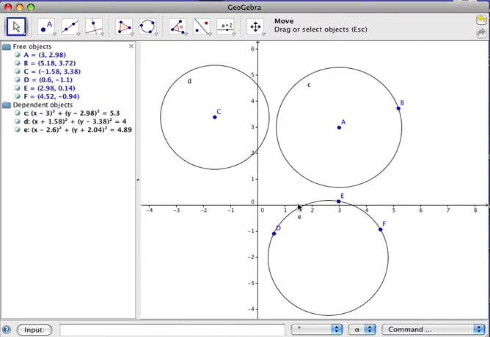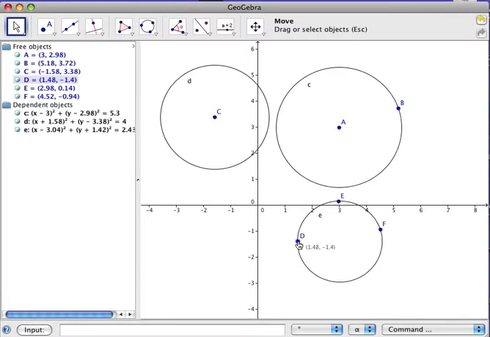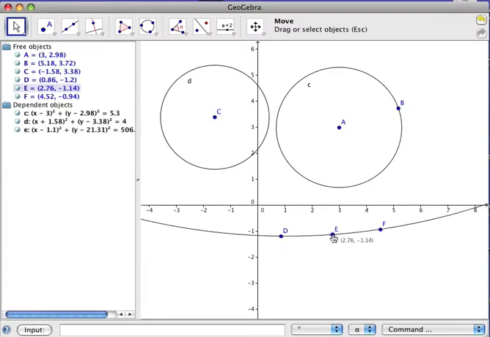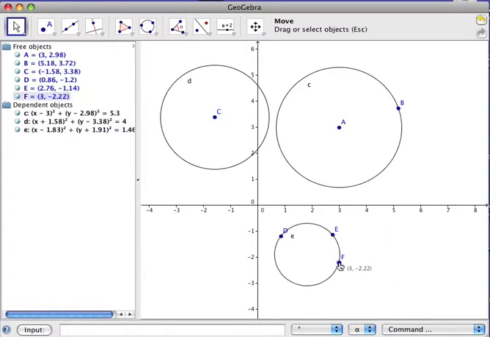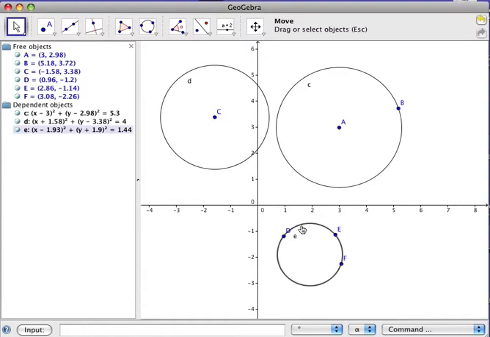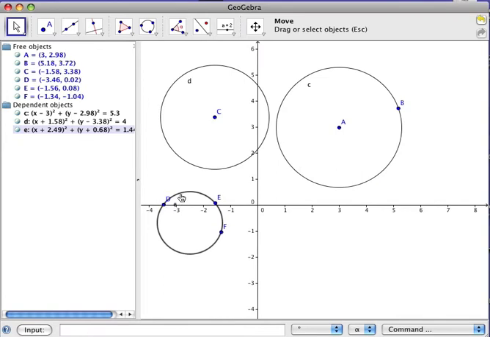Once again, let's see what happened. You might be able to anticipate now, since points D, E, and F are listed over here in the algebra window as free objects, we should be able to move any of them. We can move point D, we can move point E, we can move point F. The result in each case is to impact the size of the circle. The circle, you notice, is itself identified as object E. We can move the whole circle by clicking somewhere on its circumference other than one of the 3 points that defines that circle.